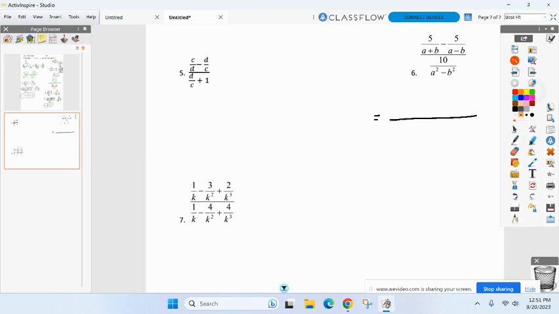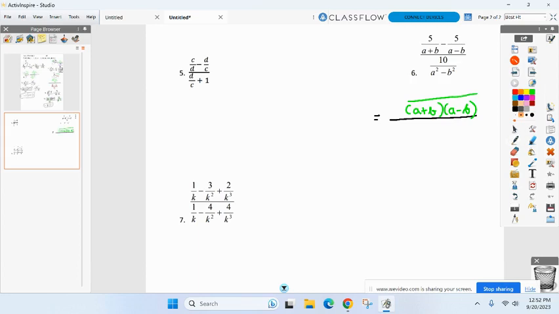All right, let's take care of that bottom. Nothing to factor. Everyone, there's nothing in common either. Don't tell me an A or a B because they're attached, so there's nothing in common. So I have to put in the leftovers, which is pretty much everything. So here's my common denominator: that A plus B and that A minus B. Nothing left in common, write the leftovers, which is everything.